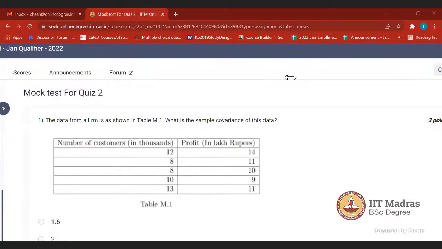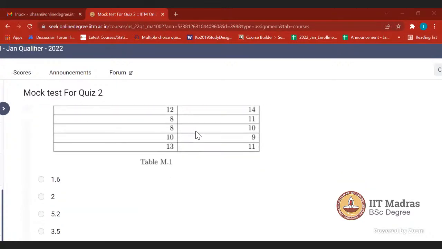You just have to plug in the formula for covariance. That's it. Sir, we have to remember all these formulas, no? Yes, you have to. This is the biggest task. For sample covariance, you also have to remember that its denominator is n-1 and not n.